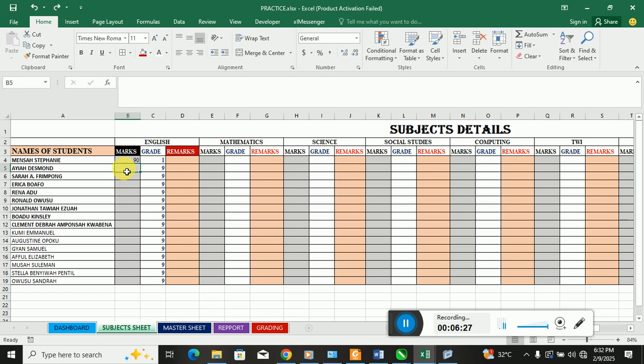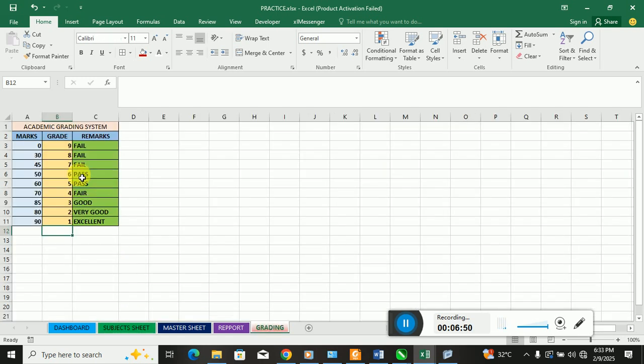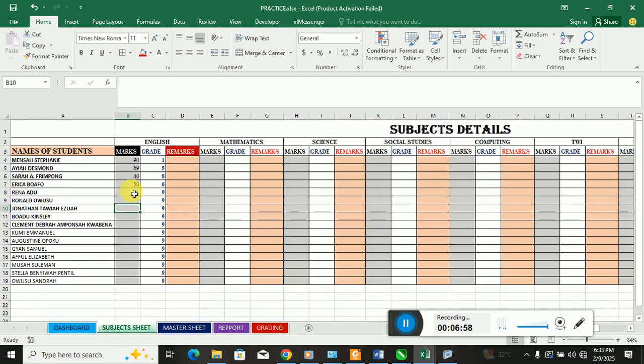Let's enter some marks over here. Let's say we've entered 69 over here, and let's see the interpretation. Let's enter 40 here. Let's see the interpretation. Okay, let's enter 50 here. Let's see the interpretation. So you can just put in some marks and see the interpretations that it will give you. Now, when you check the interpretation and you go to the grading, you will see that it is exactly what you have on the grading table that is being used over here.